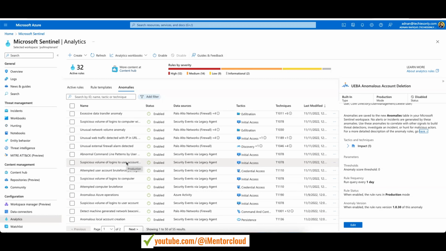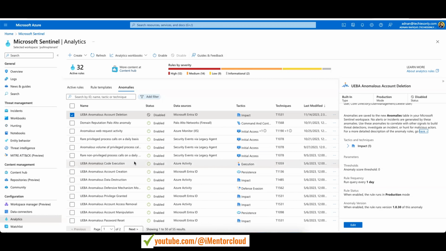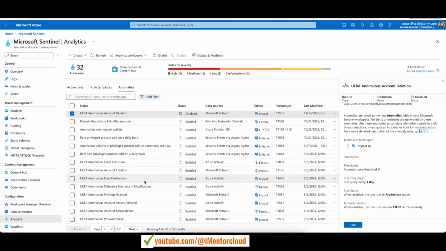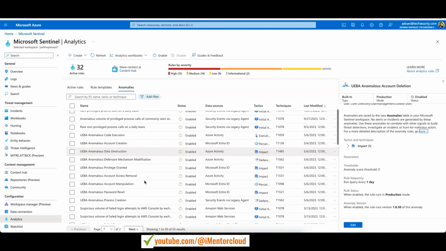You may not even have to enable all of them because there's a cost to it, which I will explain. It's not a money cost. It can literally bring down your system because if you look at deletion, it means it will perform some deletion activity. You don't want to do that. Data destruction, I have enabled it, but most likely it can. So you have to be really careful what you do here.